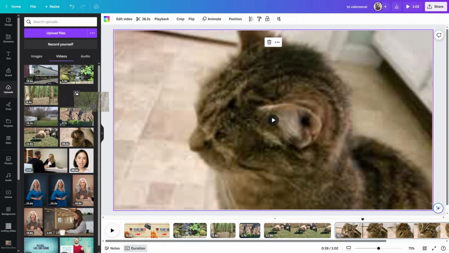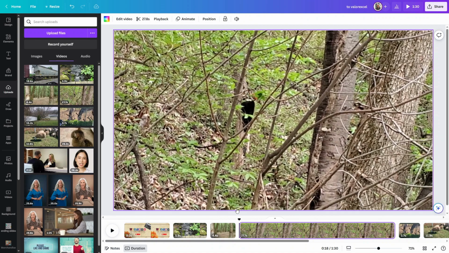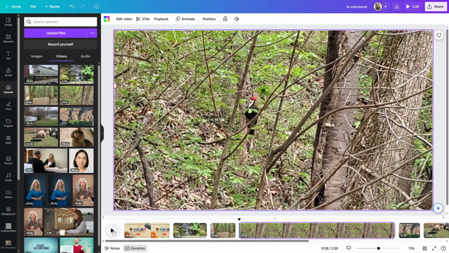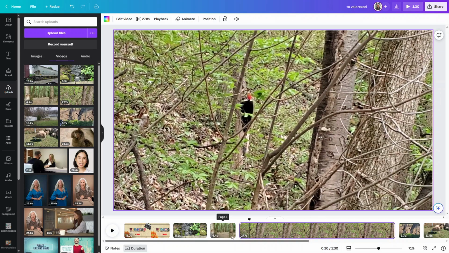I think I have one here. I'll click, and I want to show you, if I drag that, I can actually drop that in between two that I already put into place. And so without even having to add something, I can just drag and drop. I don't need to do anything special. But you do have the ability, if you hover in between, you can always add a page by clicking on the plus sign. But that's an easy way to do it. You can literally just click, drag, and drop as well.